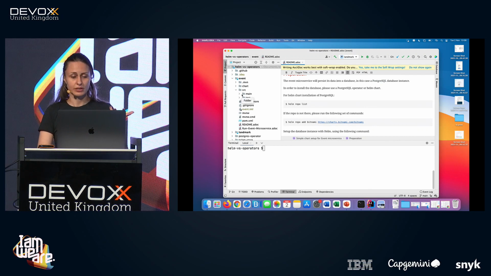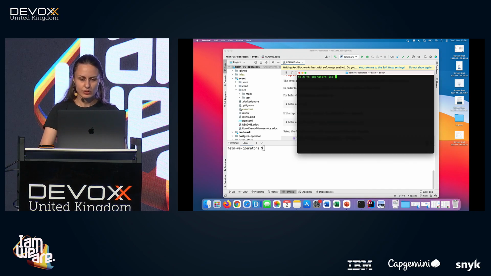Describe this microservice with a Helm chart, right? So for doing that, I need to go to its location, cd event, I have chart here. Nothing in it. Let's create the chart. Normally you would do this, Helm create, and say event. But we're 30 minutes, and I'm going to cheat a bit.